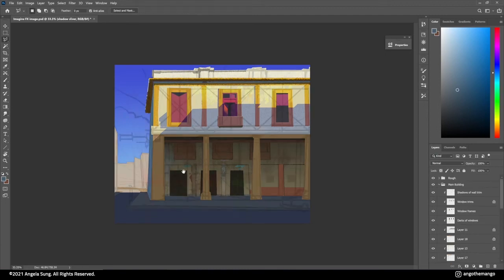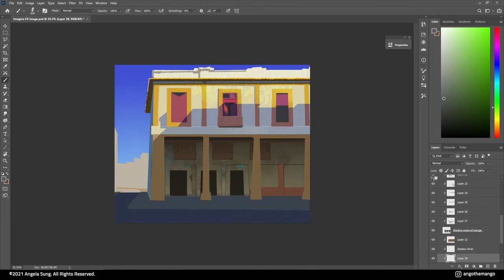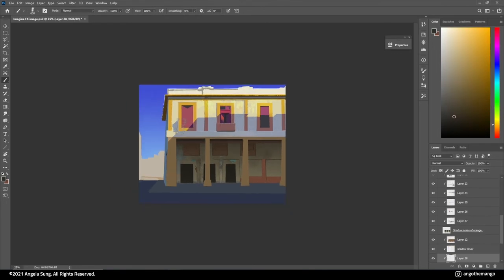Let me just turn on my perspective grid so I can get the general area. I'm gonna guesstimate the sliver, so I'm just gonna delete this. I'm gonna repeat this color so it looks familiar. Don't forget these subtle little details because I think they can inform the audience a lot about what you're trying to convey. There we go. You could tell that there's an opening now, and that's why there's a little bit of blue coming through.